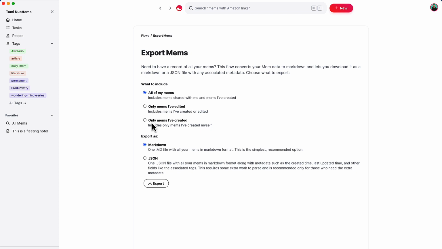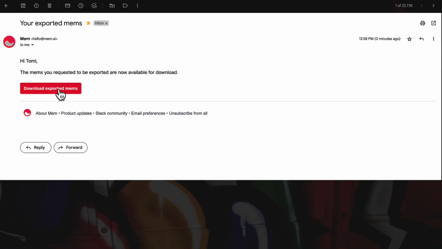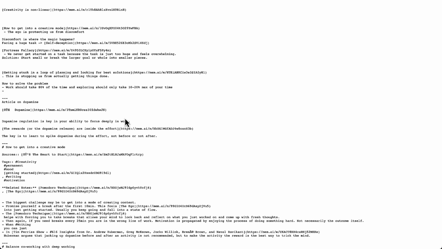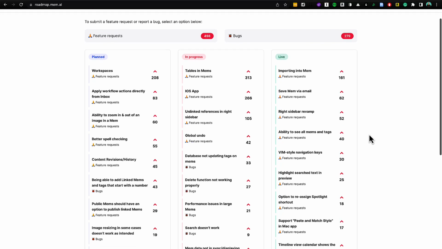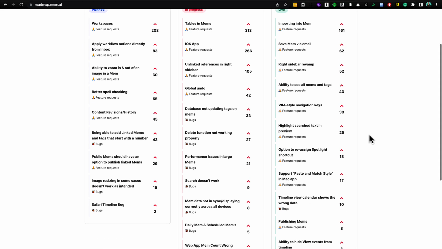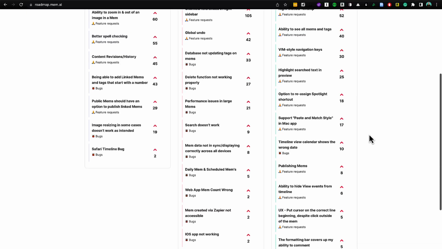A good export tool is critical in any PKM software, as you want to take your notes with you to future-proof your system. You have to put all your trust in a third party with your knowledge. The app is still in early production phases and has bugs and features yet to be fixed and built. Despite these pitfalls, the idea is amazing and has so much potential for knowledge workers and content creation.